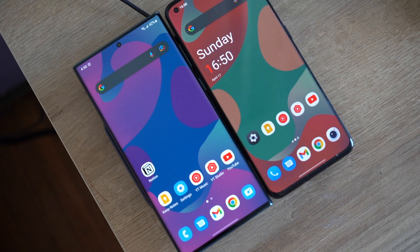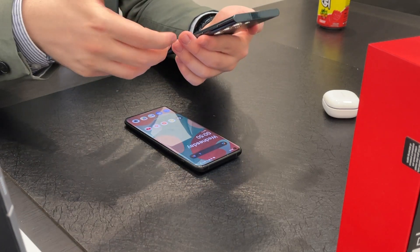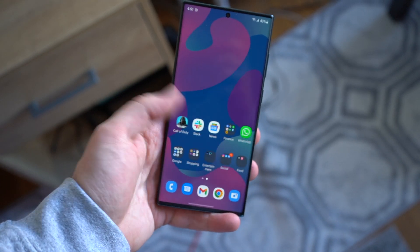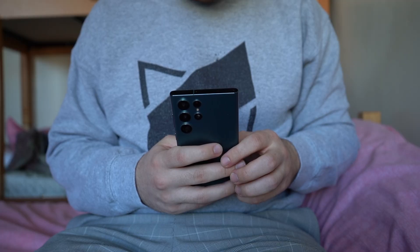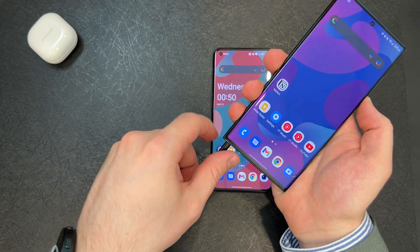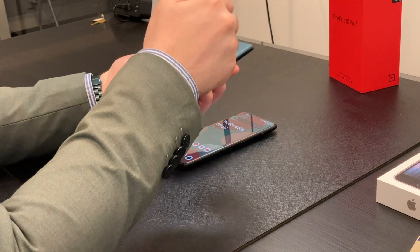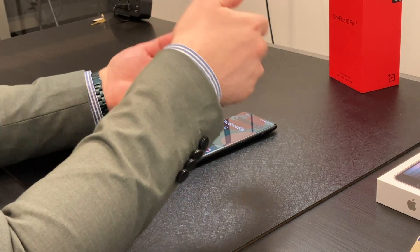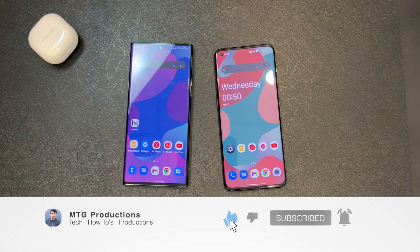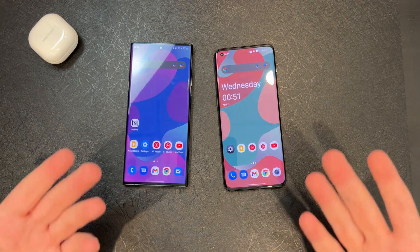What is my personal choice? I'd say the S22 Ultra. I know OnePlus did better in battery and price, but for me it comes down to the design, the build, and the S Pen. I never thought I would get used to the S Pen, but I've really come to love using it as my mouse and for jotting down notes. I really love this green color too. That about wraps up this video — I hope you guys enjoyed. If you did, be sure to like, comment down below, and share this video because it really helps out the channel. I'll catch you guys in the next episode.